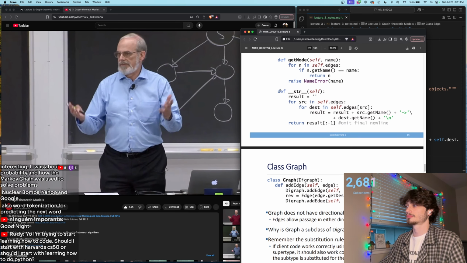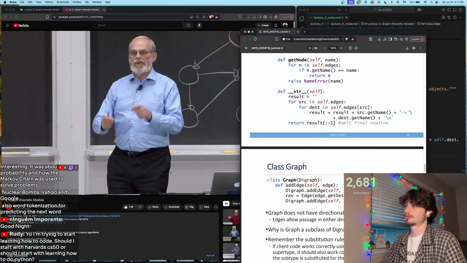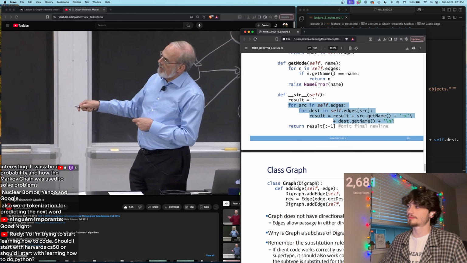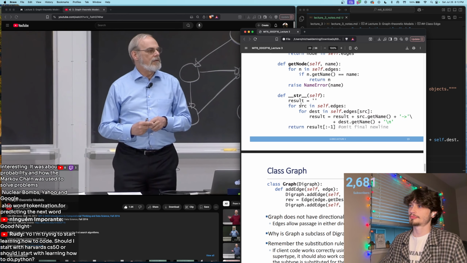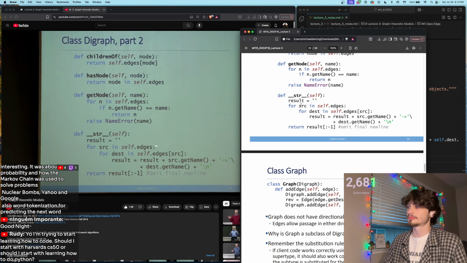The last piece looks a little funky, although you may have seen this. I like to print out information about a graph. And I made a choice, which is I'm going to print out all of the links in the graph. You're just looping through it. So I'm going to set up a string initially here that's empty. And then I'm going to loop over every key in the dictionary, every node in the graph. And for each one, I'm going to look at all the destinations. So notice, I take the dictionary, I look up the things at that point. That's a list. I loop over that. And I'm just going to add into result the name of the source, an arrow, and the name of the destination, followed by a carriage return.